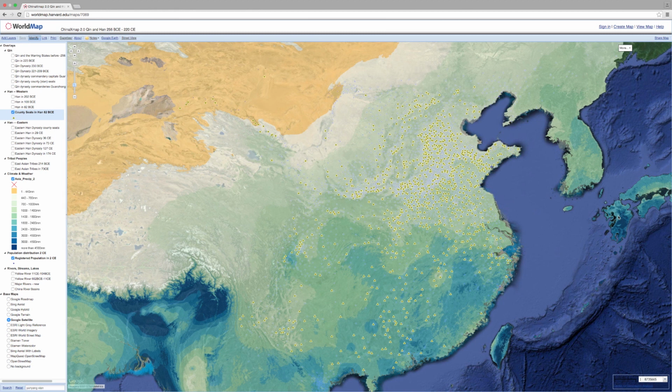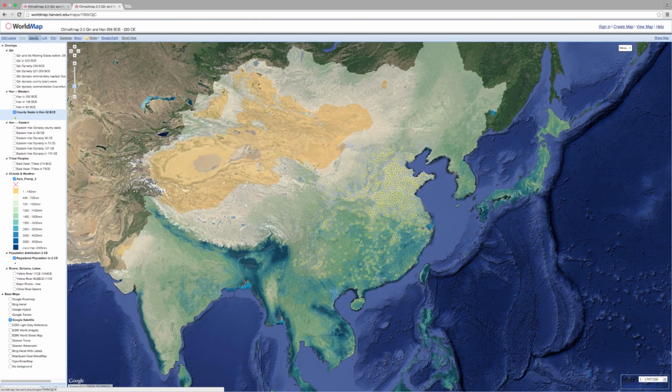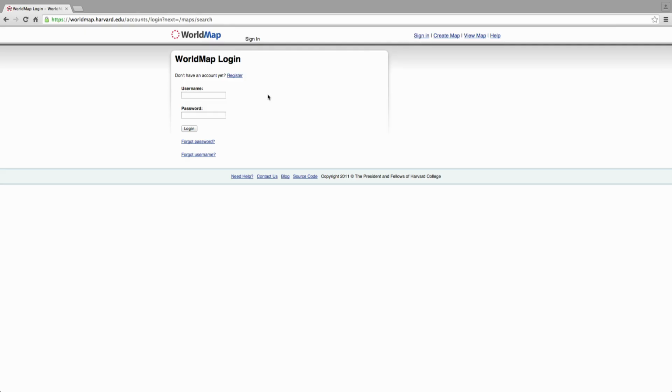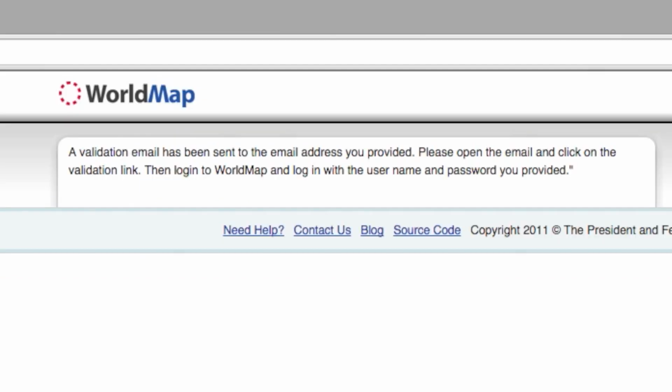Oh, wow. Suppose I create this map and I want to send it to you. So I'm going to hit link, copy that, and if I just paste that into an email, it'll be exactly the same. So we've shown you some of the basic features. You know, there's something I didn't show you, which is how easy it is to register. So you can save your own map, and you even can upload your own data. But in this case, Tiffany and I are going to log into my account.